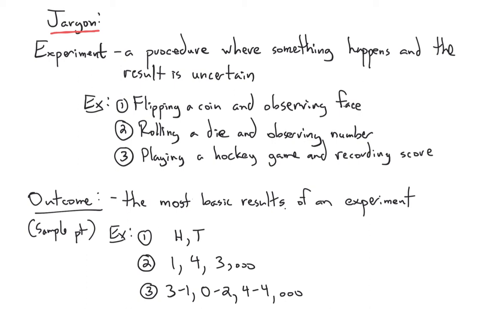And it doesn't have to be one of these physical things where there are a finite number of results. Maybe playing a hockey game and recording the score. That's an experiment. Scores can be things like 3-1 or 2-2 or even 7-4. Or you could imagine something like 65-12. It could be. It's very unlikely that a hockey game would have that score. But it could.